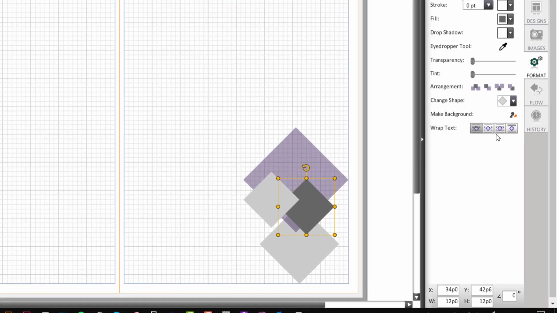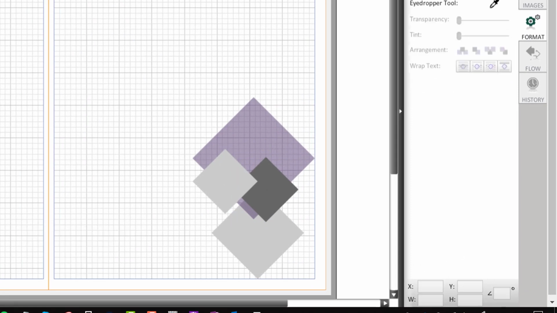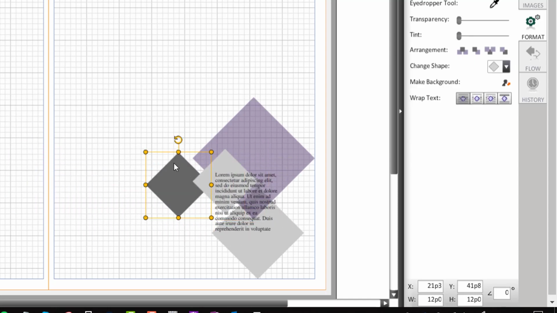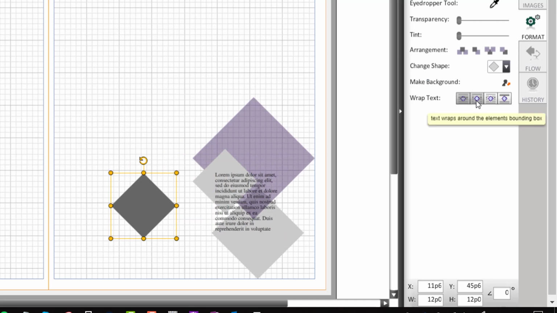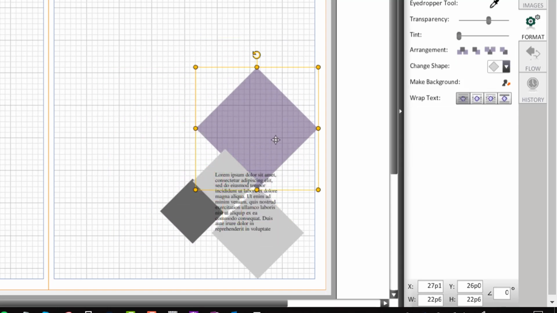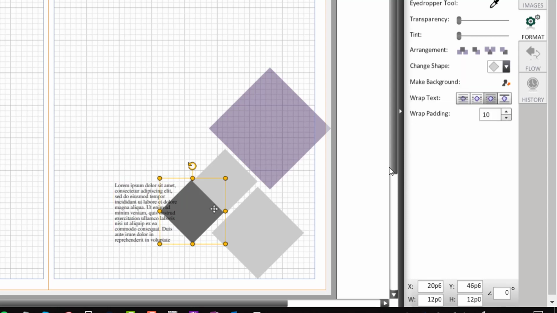And then your wrap text options are also available for these kinds of shapes. Essentially, text wrapping is when you have a piece of text in a box, you can place it over the shape, or you can set the text wrapping to wrap around. And you can see how difficult it is to select individual items here. We check on text wrapping for this. Turn on text wrapping for the object. As soon as it's next to text, it'll wrap around it automatically.